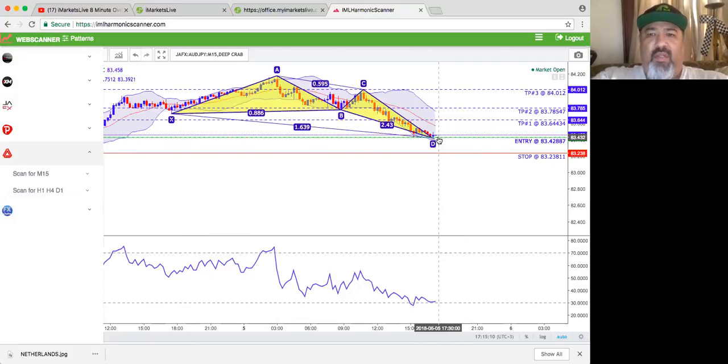Okay, so the new candle, you see it kind of having red and blue, so the bulls versus the bears are kind of fighting to see which way it's going to go right now. But we want this blue candle to push up right here. So the new blue candle is starting to formulate right here. That's what you want to see, two blue candles next to each other. That means it's showing you a really good trend on the uptrend. So we're waiting to see on this candle if the bulls are going to beat out the bears as they fight on this position. That's what we're waiting on right now.